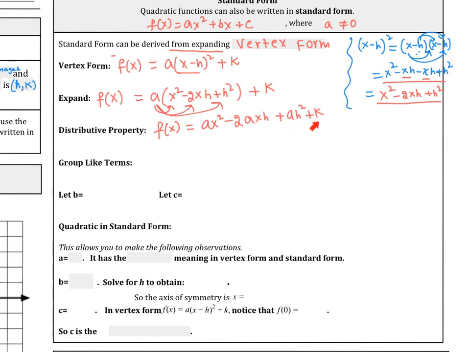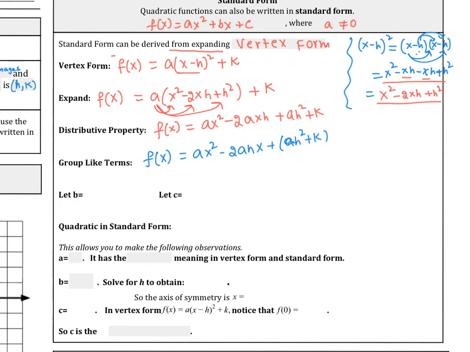These two terms are like terms. You're going to say, how are these two like? Just remember there is no variable with them. So it means that this is considered a constant and this is also a constant, just like 2 plus 3. So they are like terms in that way. So here we have ax squared plus negative 2ahx, and this is considered a constant. We can put it in the same bracket because they are the same type of terms, so they're constants.